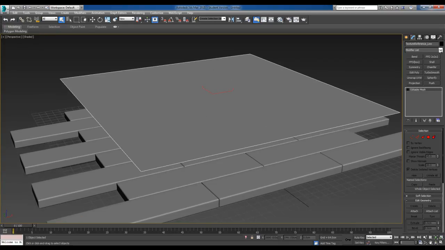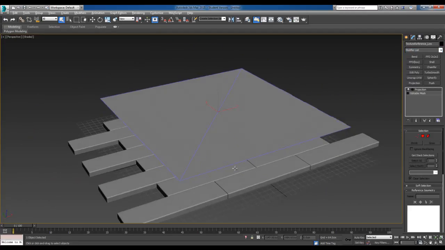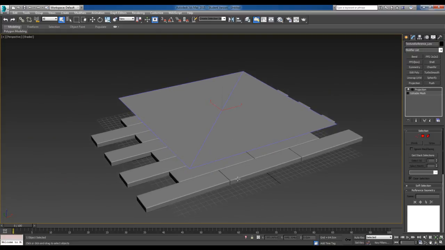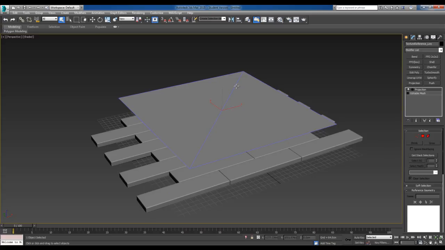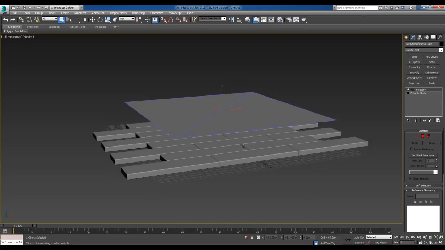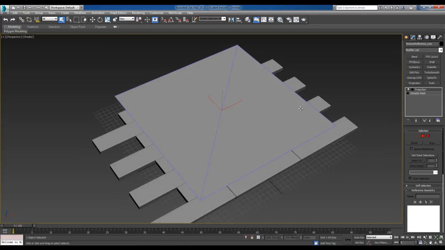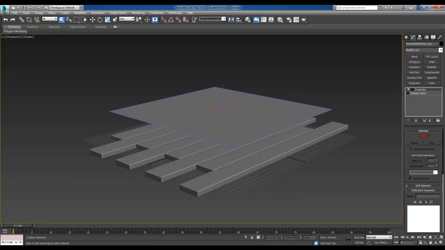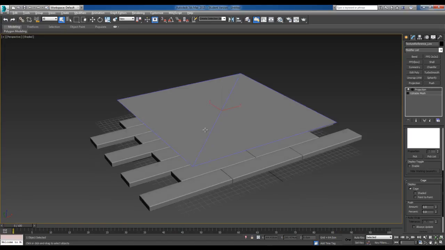So editable mesh, and then we click on our modifier list, and we want to attach a projection modifier to this. So projection modifier basically allows us to project detail from our high poly meshes to our low poly plane. So we get all of the detail for these lines and these segments here on our low poly. So we've included our projection modifier. That's okay as it is for now, as long as we just make sure that we tick the cage option, which is usually ticked by default on the right hand side, and we're ready to export this.